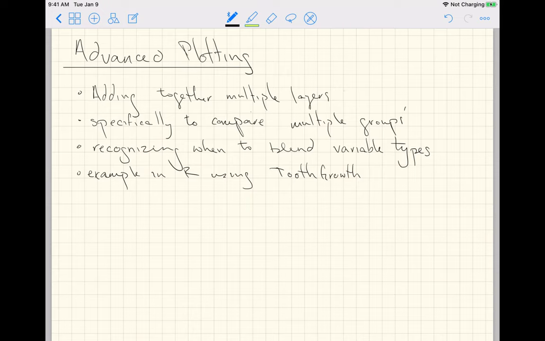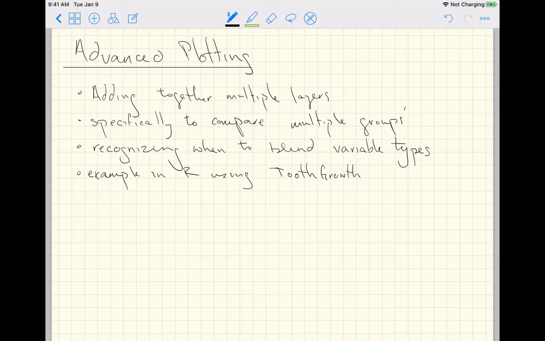The first of my general tips is, remember, with ggplot, what we're trying to do is add together multiple layers. And by adding together multiple layers, what we're actually doing is adding information onto the plot. And that's really what advanced plotting comes down to, is adding information to a plot while not overwhelming your viewer. You want to offer as much information as possible, but you don't want to overwhelm your audience. So we'll figure out how to add multiple layers to plots.